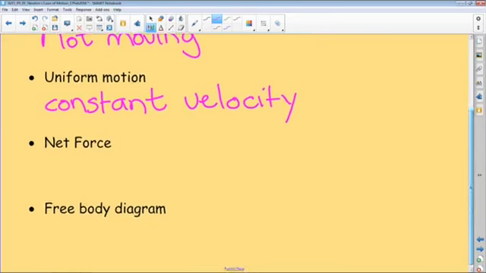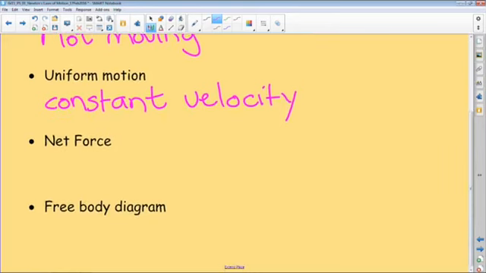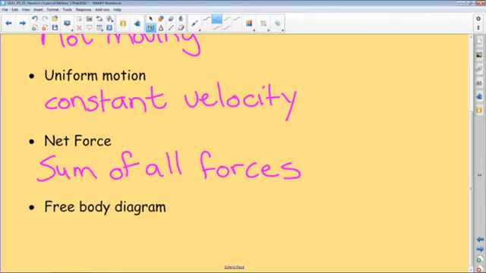Now, net force, what is that? You've learnt about forces in grade 9. You learnt about it briefly. You should have been introduced to forces earlier on when we did friction. So net force is the sum of all the forces acting on a body, and that will result in a movement, or sometimes it results in no movement. Okay, so net force is the sum of all forces acting on a body. I think my handwriting is getting too big for this page.